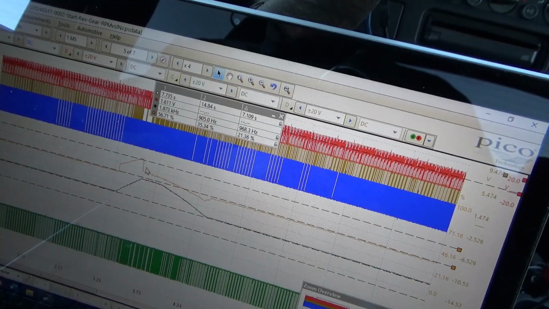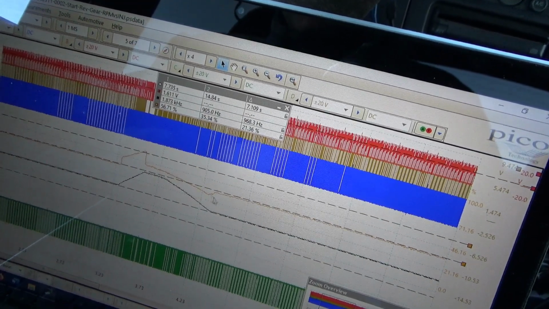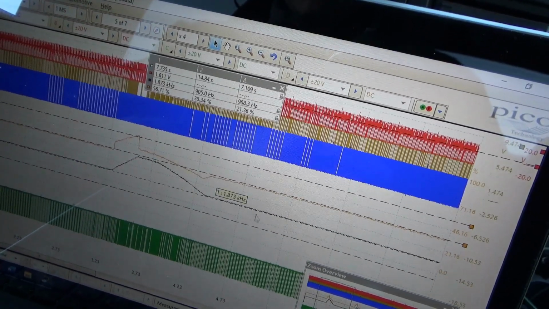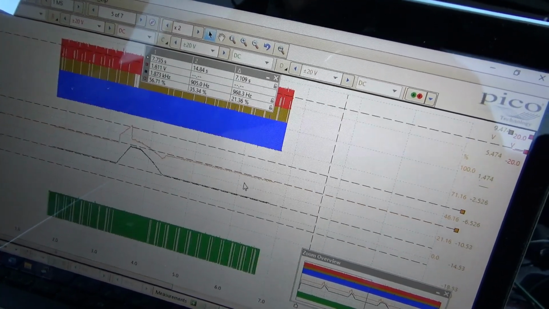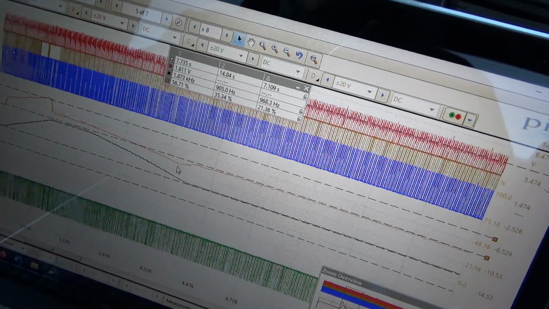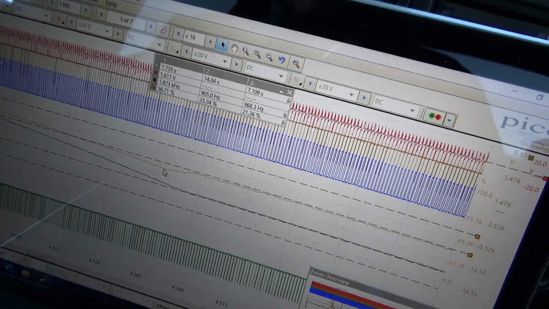Now let go of the throttle, and it smoothly drops the duty cycle until the RPMs go to 2,000. Why does it like this, or 1,900? Why does it like that number? Because we can see that it's capable of reducing that duty cycle to less than 35%.